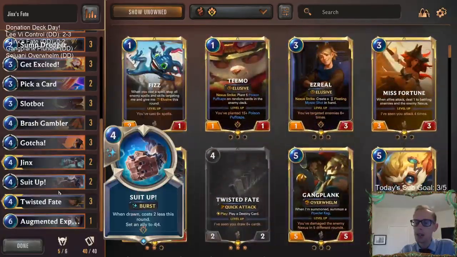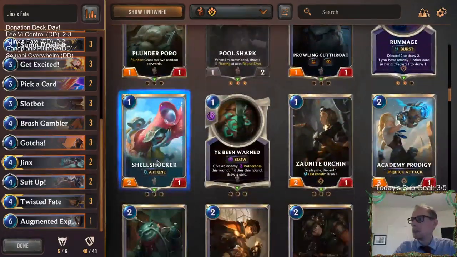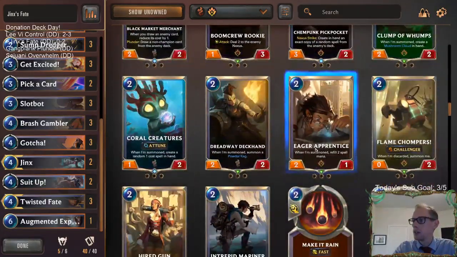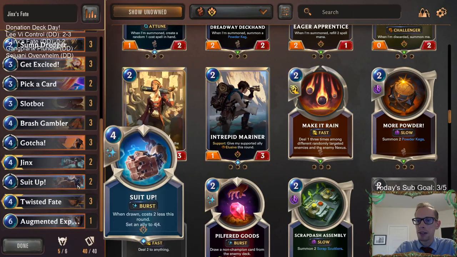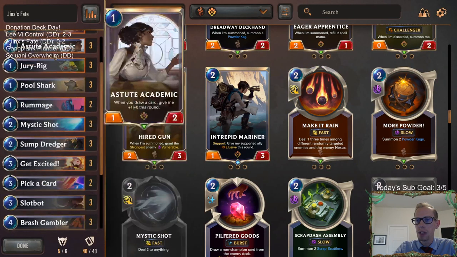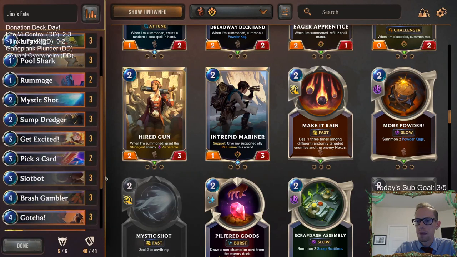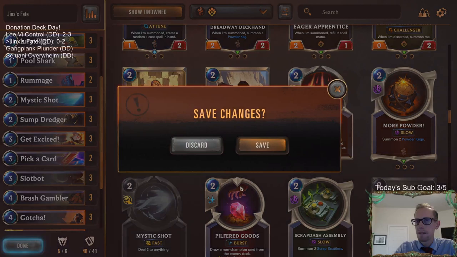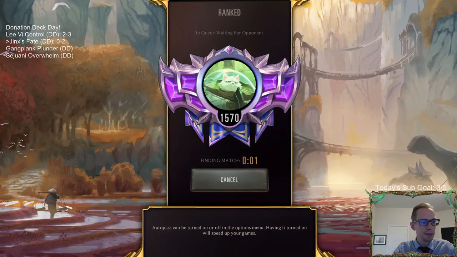I know, let's just make these couple changes here. So we're just gonna take out our two drop and a 3-drop, and we're gonna try some slot bots and then some more spells, a couple suit ups and a thermogenic beam. Let's try that. And I'm going to edit the deck.